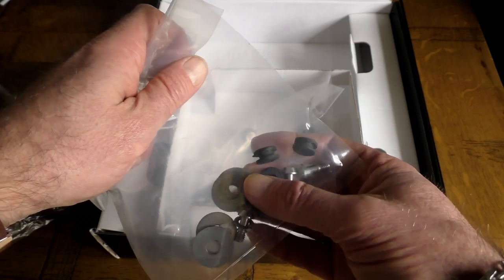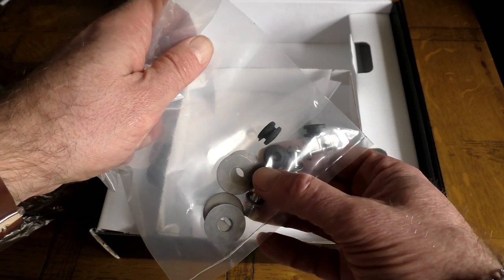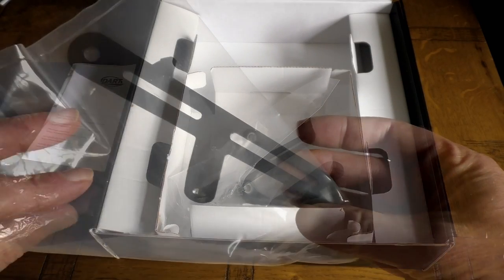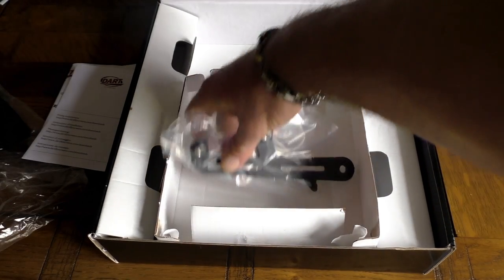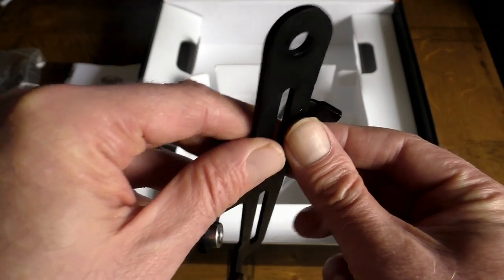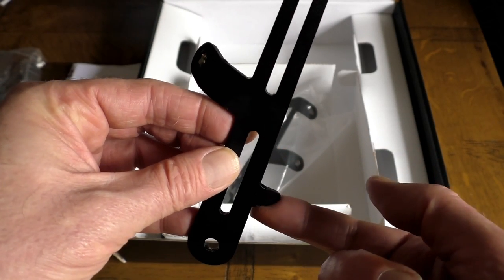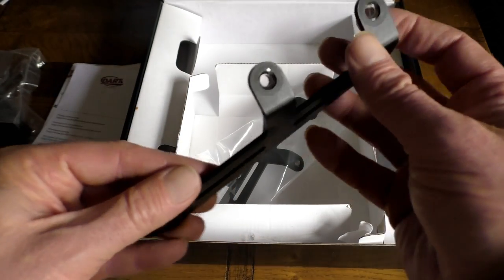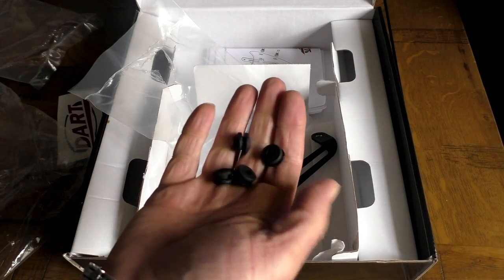Also inside there are some plastic bags. One contains your fasteners: four 4mm Allen bolts, four rubber grommets, four small washers, and four large spacer washers. You also have two separate plastic bags, one with your left and one with your right bracket. The bracket has a lug on the back designed to rest on the top of your headlamp bracket. They've taken quite a bit of care in shaping this so it doesn't cause damage, but I didn't like the look of that, so I took some precautions which I'll show you shortly. It also has four captive nuts on the back for fastening the screen.